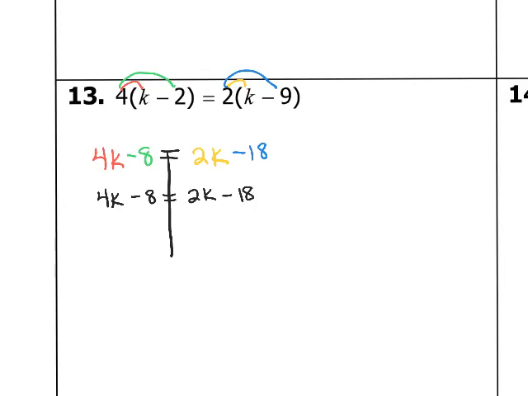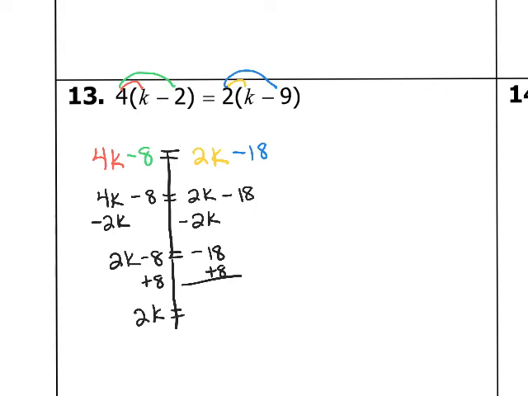Now, what's our next step? Moving all of the variable terms to the other side. What's next? Moving the units. And now that we have all the variables on the left and all of the units on the right, we're going to divide them into a pile, divide them by 2, and each one gets -8.